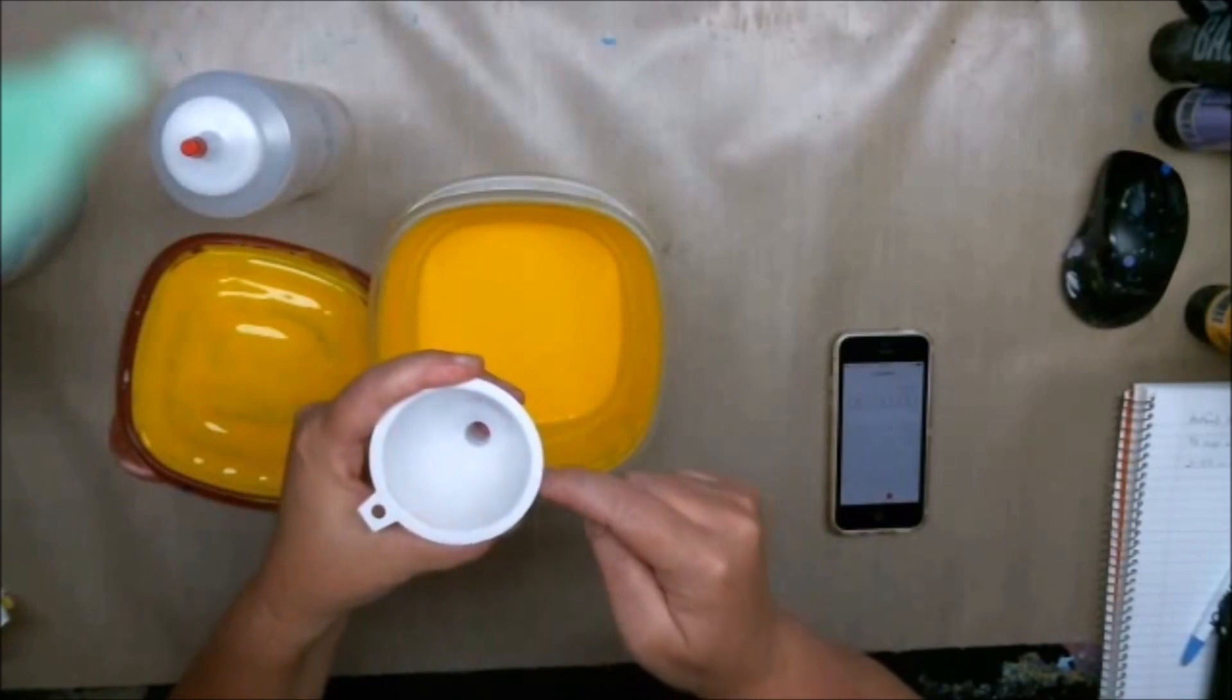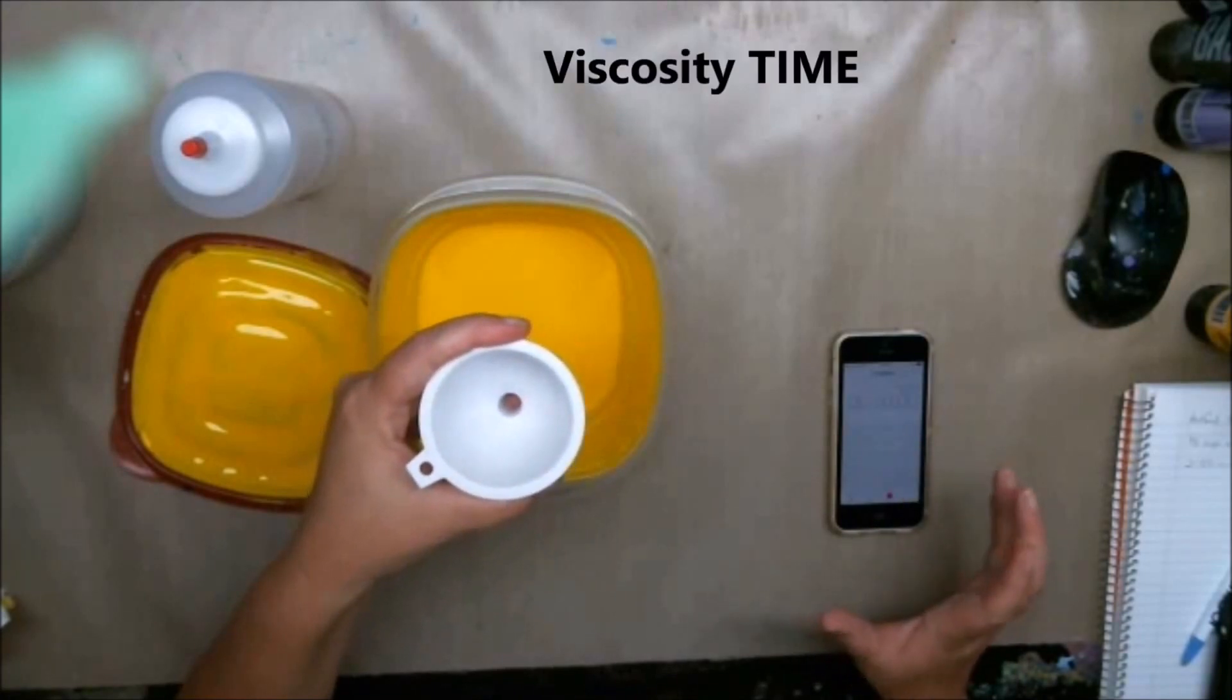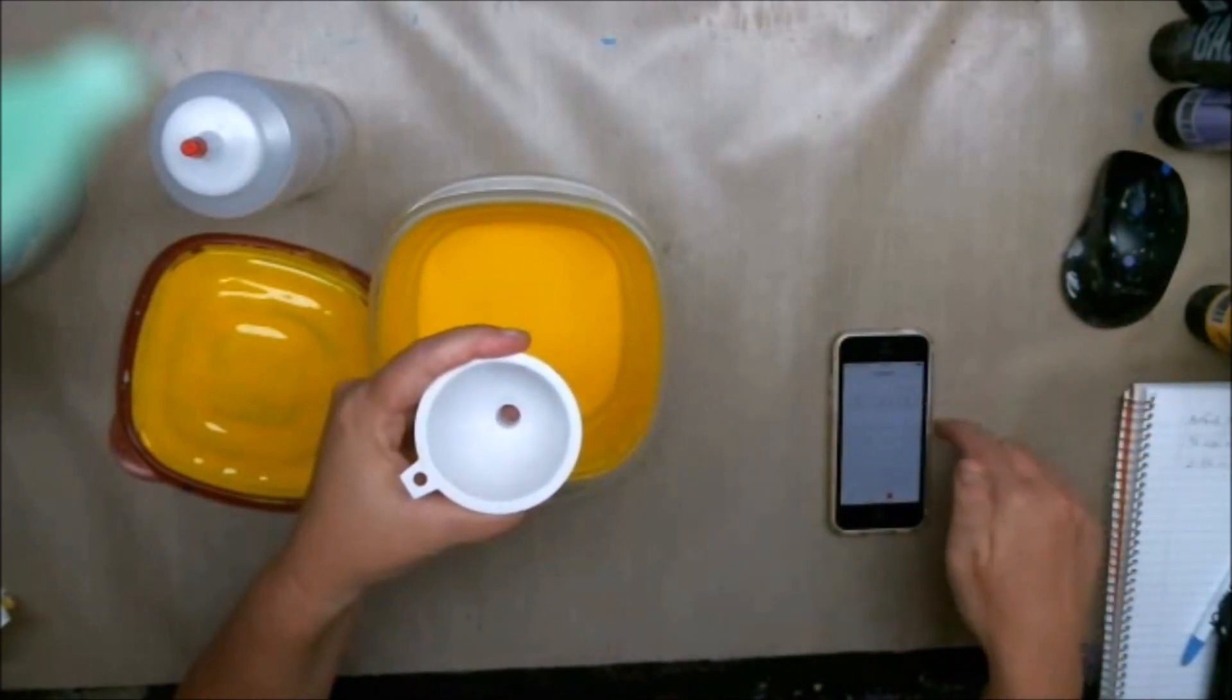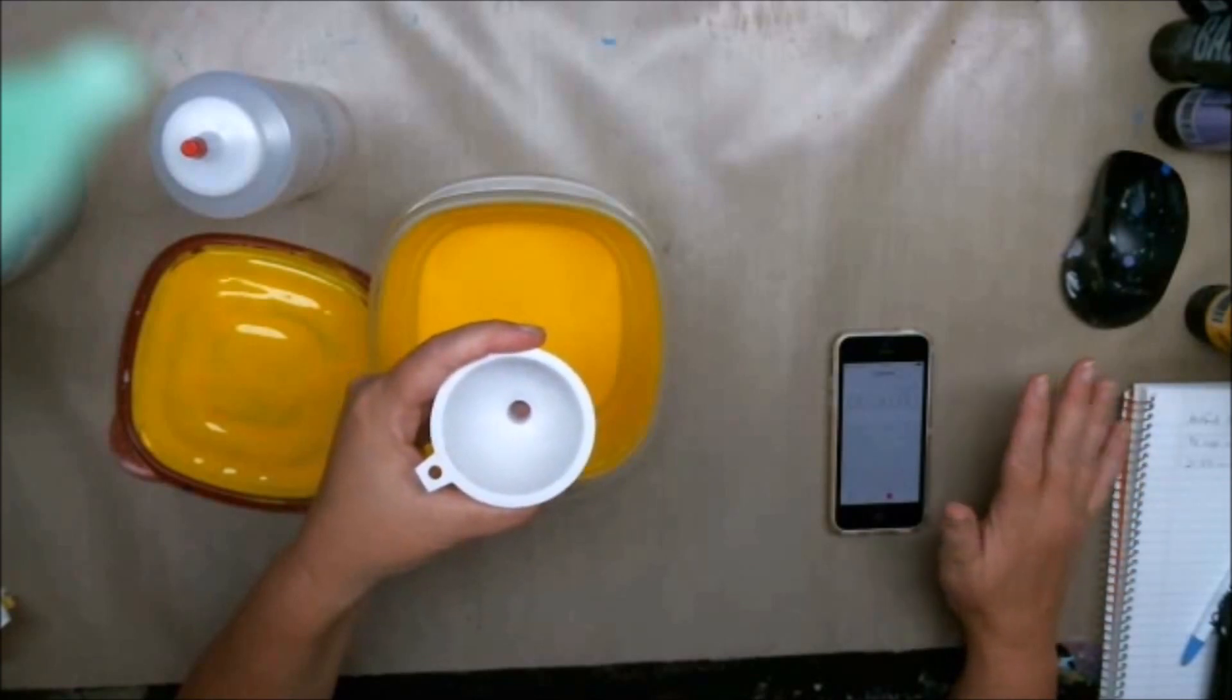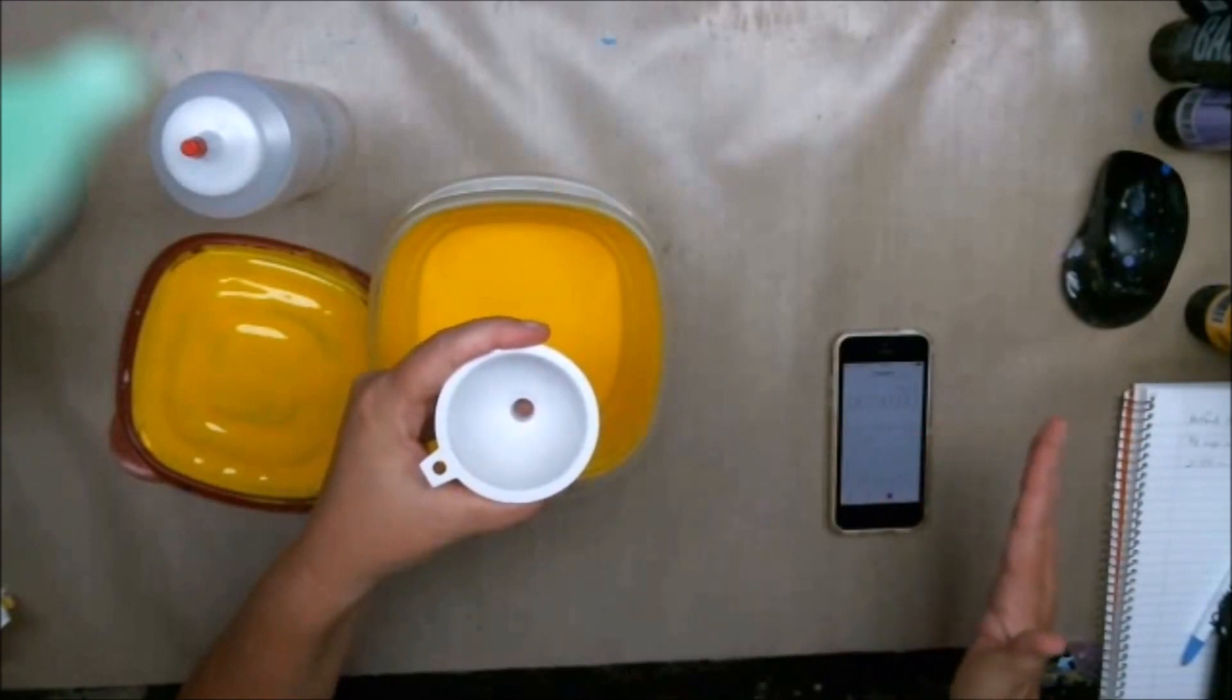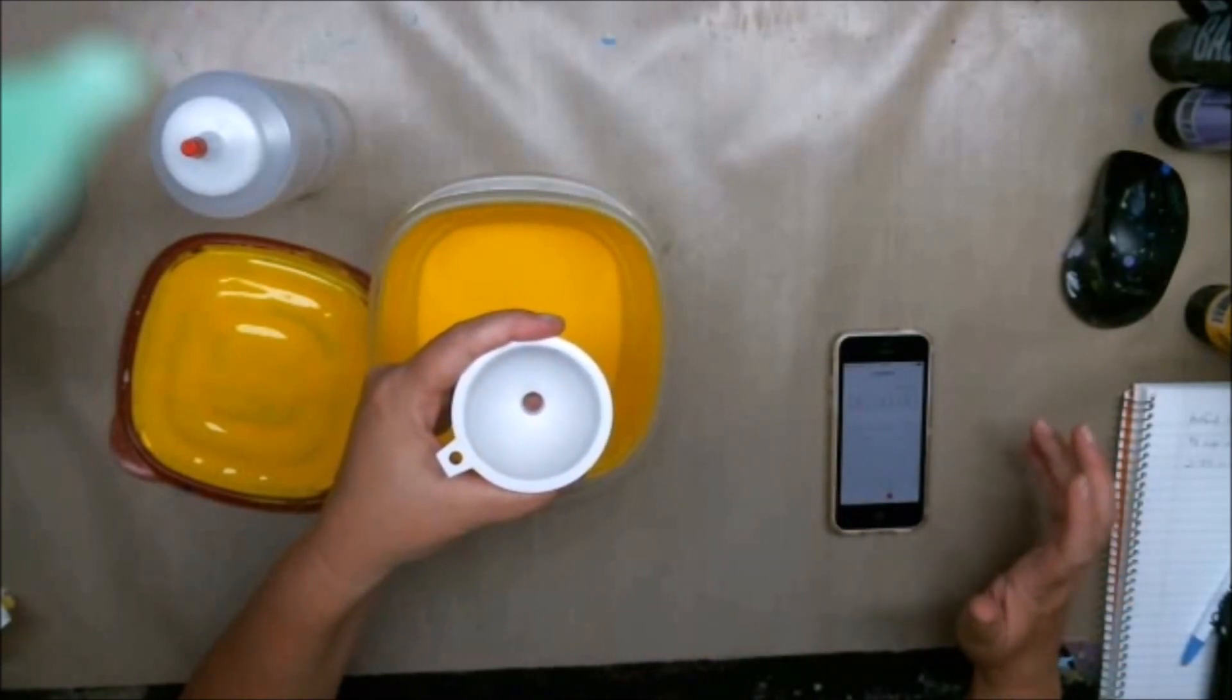And then I'm going to watch as the paint drains, and as soon as the paint finishes draining I'm going to press stop, and then that will give you your viscosity. So when you're mixing other paints, testing other paints, you're going to want to get as close to that as possible. Now does every single paint that I test equal 4.5 seconds? No. Some will be closer to 4.1 and some will be closer to 4.9, but I have found that that amount of discrepancy does not affect the paints, so you don't have to worry about it being exact.